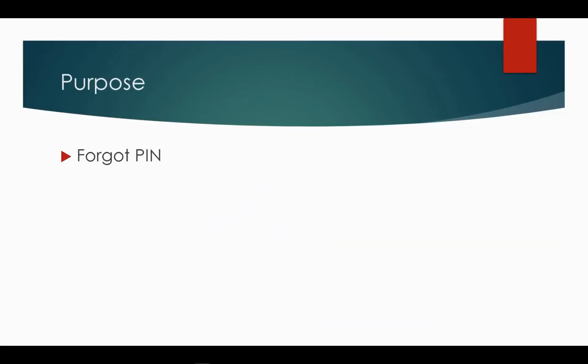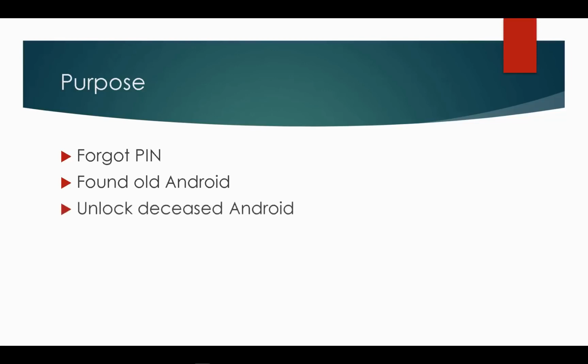What is the purpose? Well, you forgot your PIN. You found your old smartphone and you would like to retrieve the data that are stored, but you don't recall the PIN code. Someone in your family, someone close to you, or your friend deceased, and still you would like to retrieve the photos, the videos, the memories. This is also one of the popular requests I've been receiving on my social media.